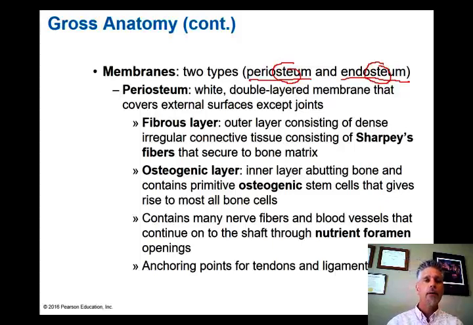The periosteum on the outside of a bone also can be continuous with some of our other connective tissues of tendons and ligaments. So tendons, remember, tendons and ligaments are made up of what connective tissue type? A lot of fibers, all parallel arrangement. Dense, regular connective tissue. So both tendons and ligaments have to be strong. They're made up of dense, regular connective tissue. Ligaments hold bone to bone. Tendons hold muscle to bone. But in both cases, they kind of feed right into that periosteum and connect with it.